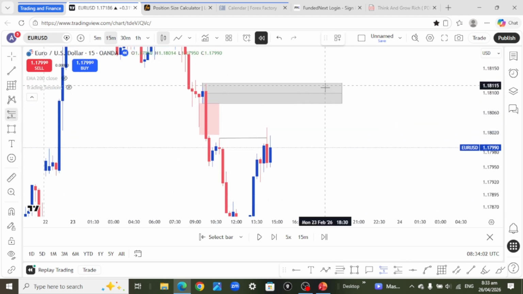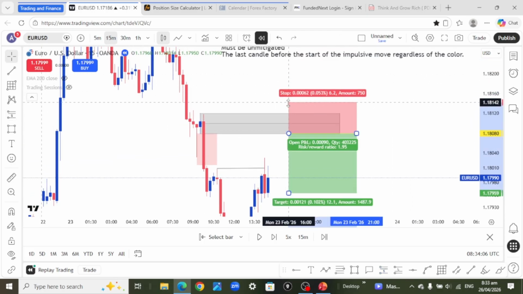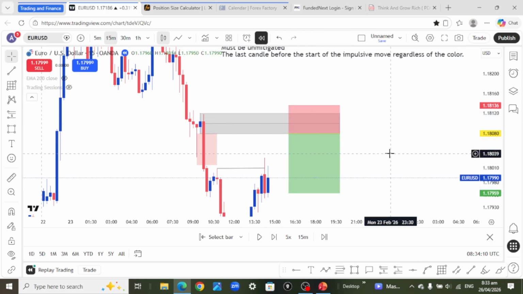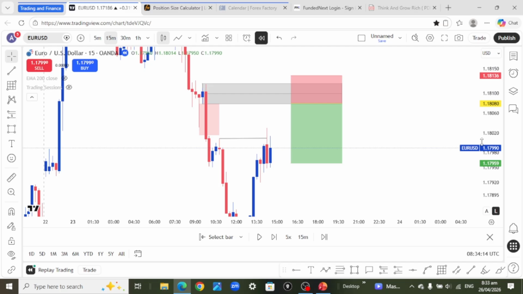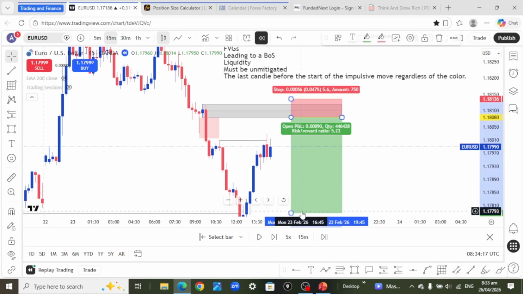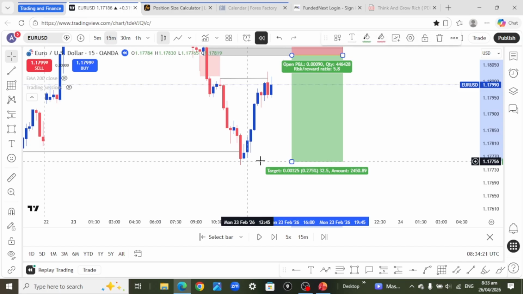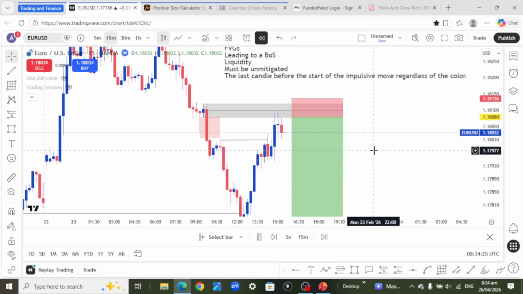So what do we do? We put out our sell tool. We put our stop loss a bit above here, and we put our entry price, our sell limit, and we target the previous swing low, okay. We target the 100% retracement level, and let's see how price reacted.